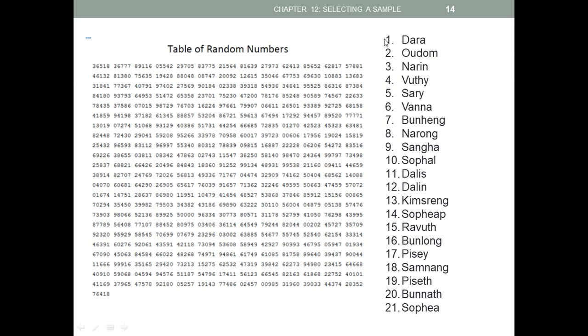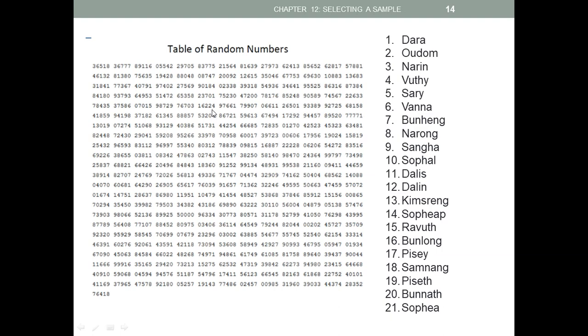We have nothing to do with the fact that Dara is randomly selected, because we randomly select the page, we randomly select the column and the row, and then we go down. We have to be strategic, to be scientific in the direction that we go. I recommend going down like this, using the last 2 digits.